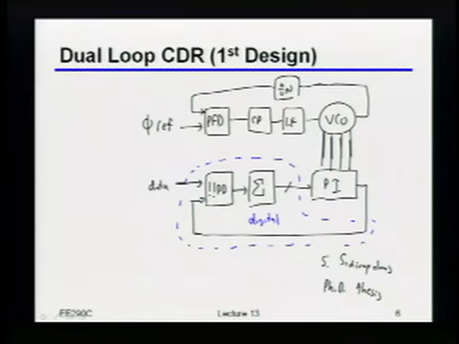There's actually one other thing that's a little bit subtle about this, which is, if I have a DLL like this, right, let's just make up an example, okay? Let's say, and actually I'll draw it in a slightly different way. So let's say that the perfect position for your sampling clock, or let's say your data transition, was there. And let's say that for whatever reason, your DLL started out with something like minus 2 degrees away from that, okay? So let me maybe just draw it in the normal way.